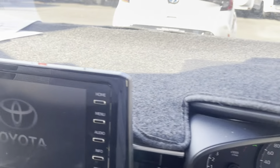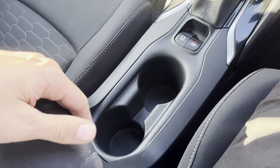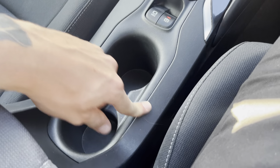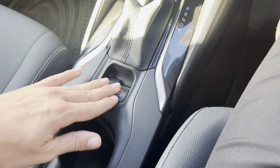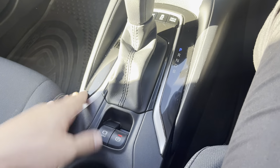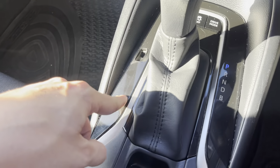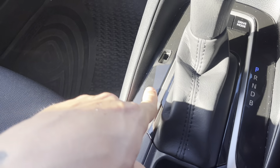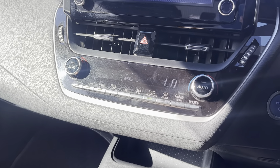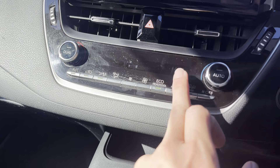Giving you a good look underneath here — as you can see, there's no scratches or anything through the dash, which is really good. Like the other one, got your centre console with a 12-volt and two cup holders. No scratches there. Automatic handbrake — so as soon as you put the car in reverse or drive that'll come off, and as soon as you put it back in park it'll turn back on. Obviously automatic transmission, and that's all nice and clean through there. A couple of very light little scratches in there. Bit of extra space for your phone or anything up there. Air-con controls, nice and simple — fan speed, temperatures and modes through there.